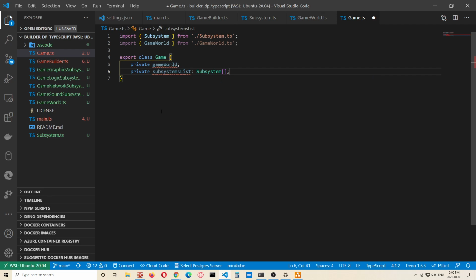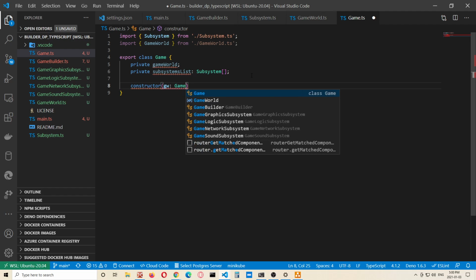Okay, so this is an array of subsystems. If you want to access anything, you will be iterating through that and calling your various subsystems. This is one way of doing that. Also, we have the constructor, and the constructor will be receiving a game world parameter.